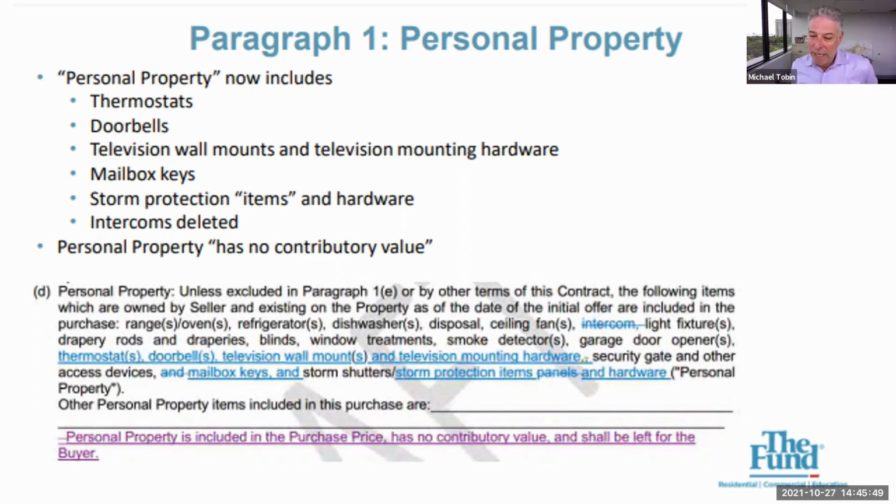So I've always kind of been of the position, if this is an as-is contract, so if there's hardware related to hurricane shutters or whatnot, technically, contractually, it's going to be what's there. The seller's not going to be expected to go out and buy additional equipment that isn't there. So I think that responds, hopefully. If not, let me know. And this is still Zoom, so it's kind of weird, but let's just keep moving on otherwise.